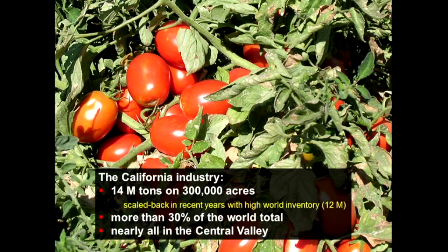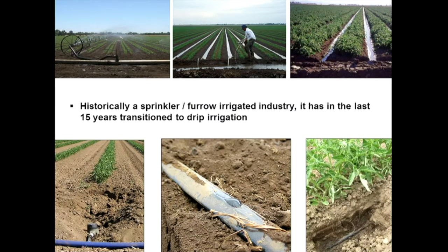Okay, if we looked at the industry traditionally, it had historically been furrow irrigated. Sprinklers to start with, in some cases sprinkle irrigated season long. Sprinklers oftentimes, especially on the west side, were used to pre-irrigate with these hand line move systems. It has certainly developed into using much more drip irrigation, and has become subsurface drip irrigated with the strip tape.